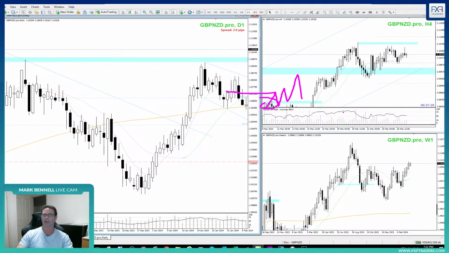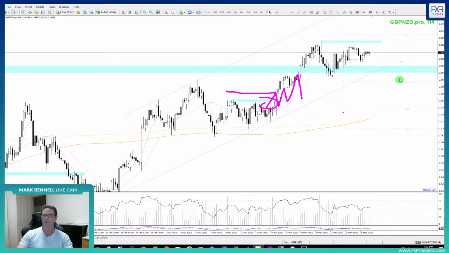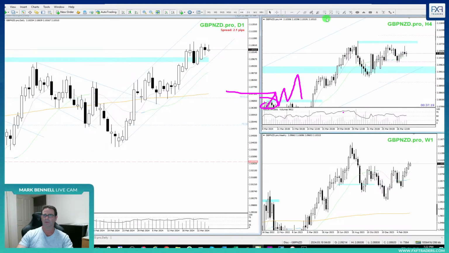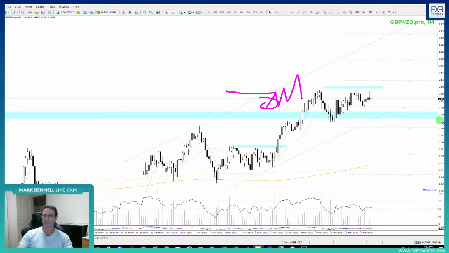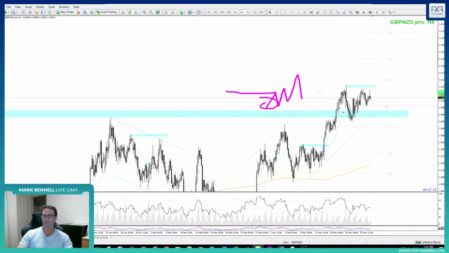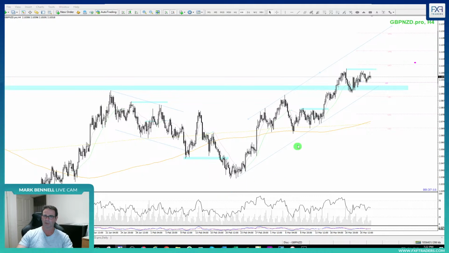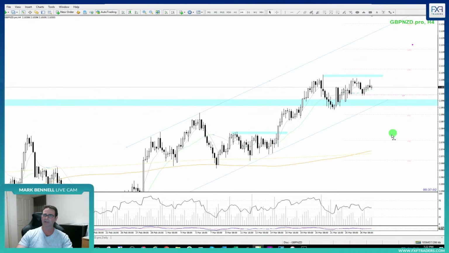Let's have a look at the 4 hour. Let's go and reset that. Have a look at the 4 hour chart. So we're seeing in terms of channel. So yeah, there's definitely a channel through here. You can see we're kind of in the midpoint of the channel. That's okay. We're certainly not around the high. There's the break zone. So we've got the breakout pullback.